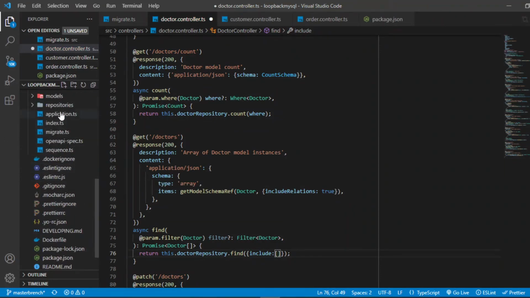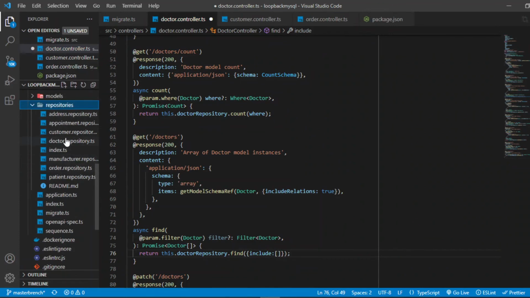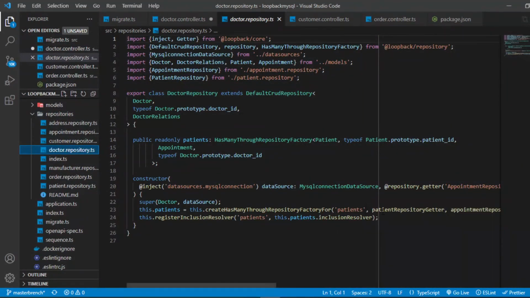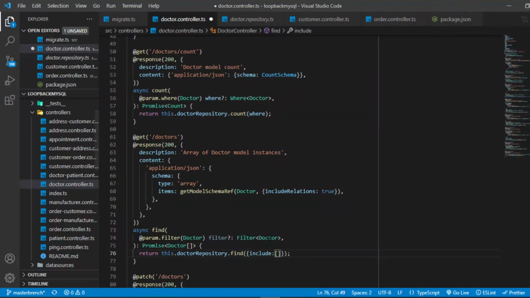Let me see the doctor repository, we have got patients relations. Okay, patients. So I put here patients.